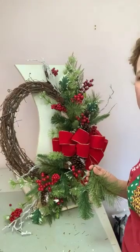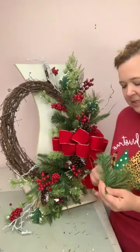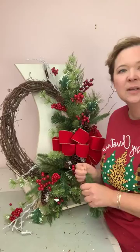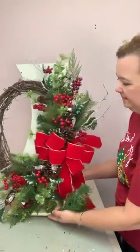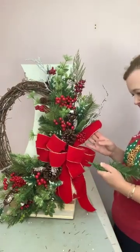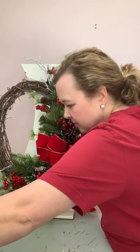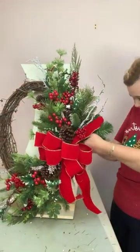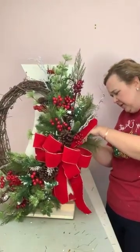All right, let's see what Linda says. What do you do with the wreaths that you don't sell before Christmas? That is a great question. That is a really great question, Linda. I hang them everywhere. I always have this plan that I am going to box them up because they would be easier to store, I think, if they were all boxed up. But right now they're just hanging everywhere. Lori, if you're still watching, what do you do with all your wreaths that you hold over till the next year?